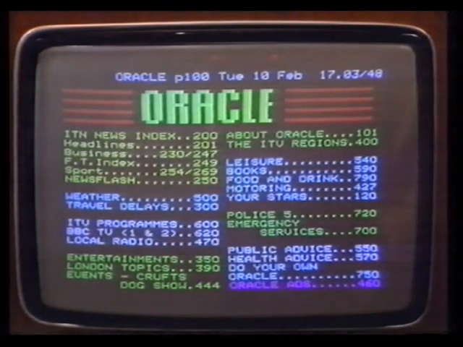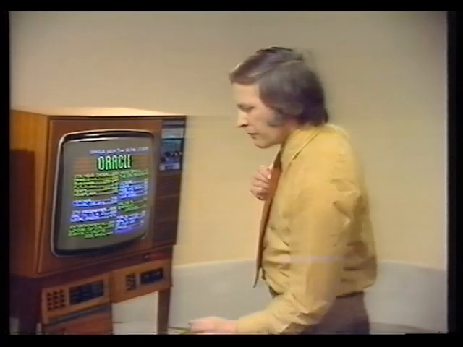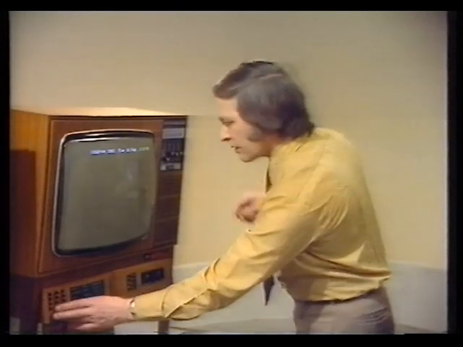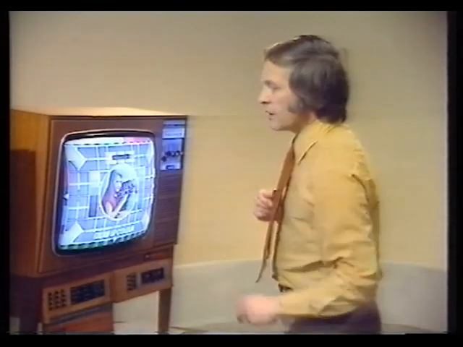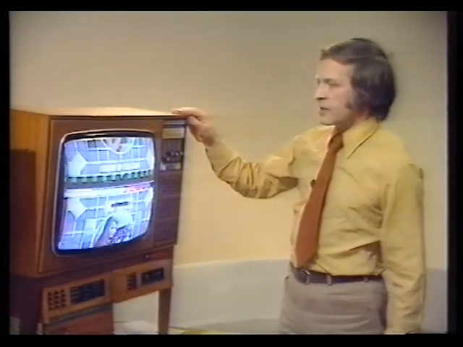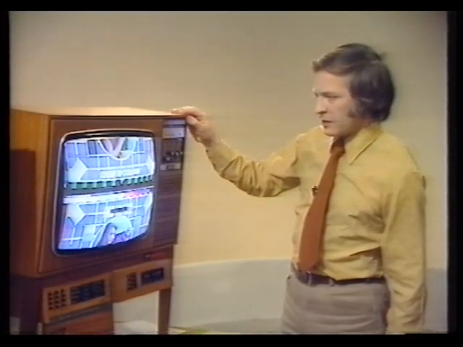Now, the question that arises is, how is this transmitted along with the television picture? Well, let me show you. I'll switch that off, and I'll switch back to our picture, and I'll ask Gaby to adjust the frame sync on the receiver so that the receiver is now out of synchronization.